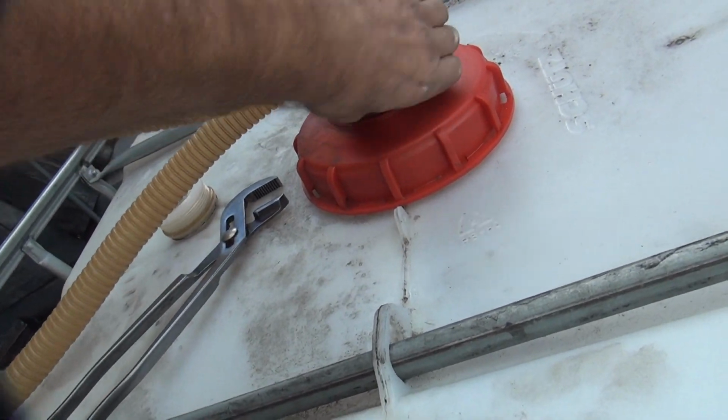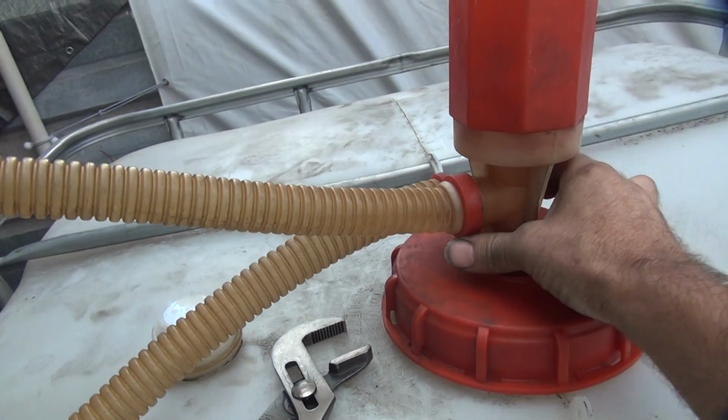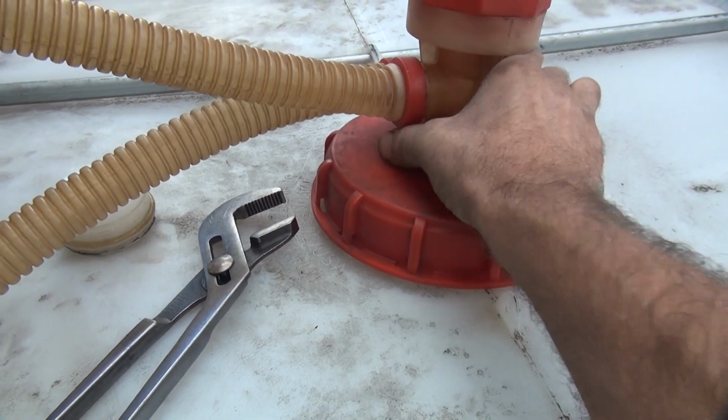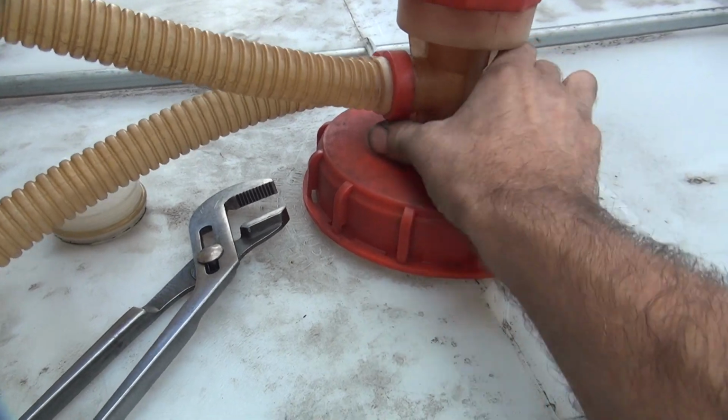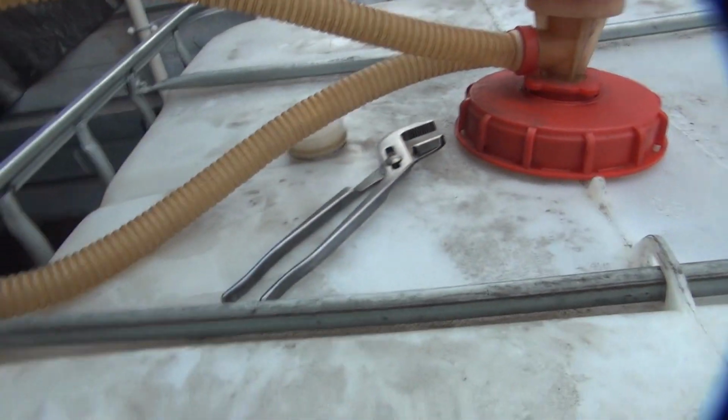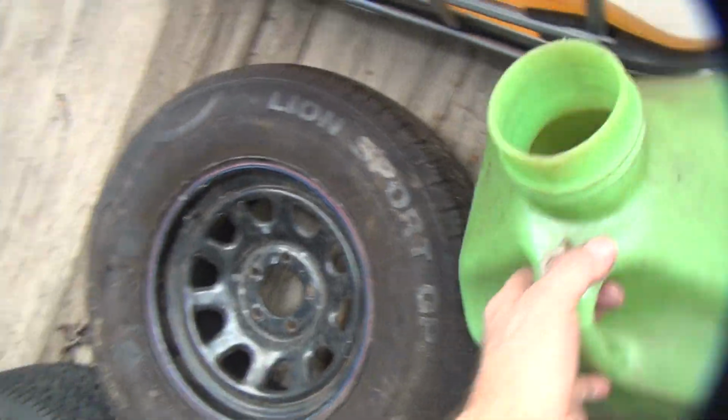This is just a big barrel. We're going to be pumping on this, so make sure you screw this down a little ways so you don't pull the threads out. Okay, so we need to be close so we can get to it. So there we go. That looks pretty close.